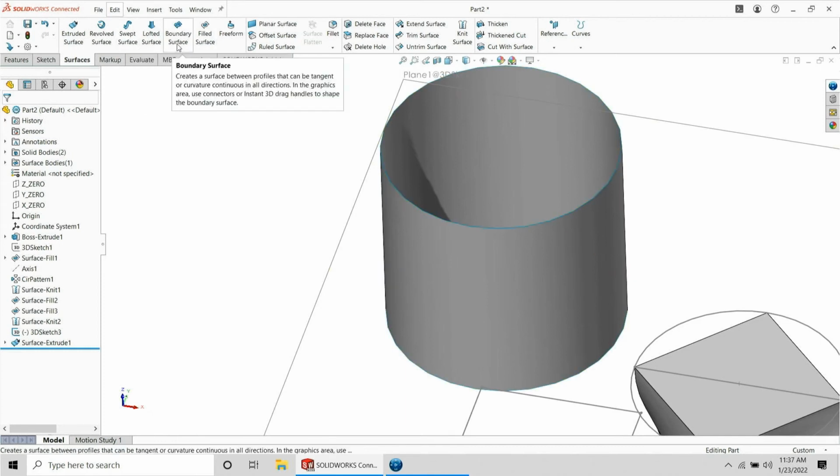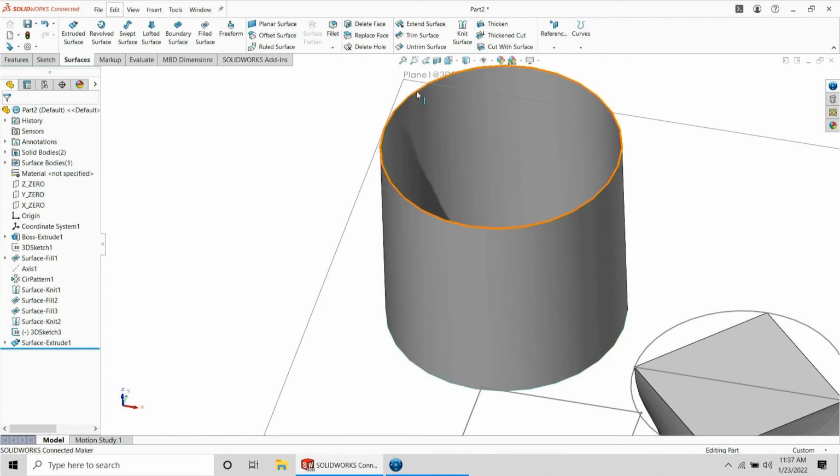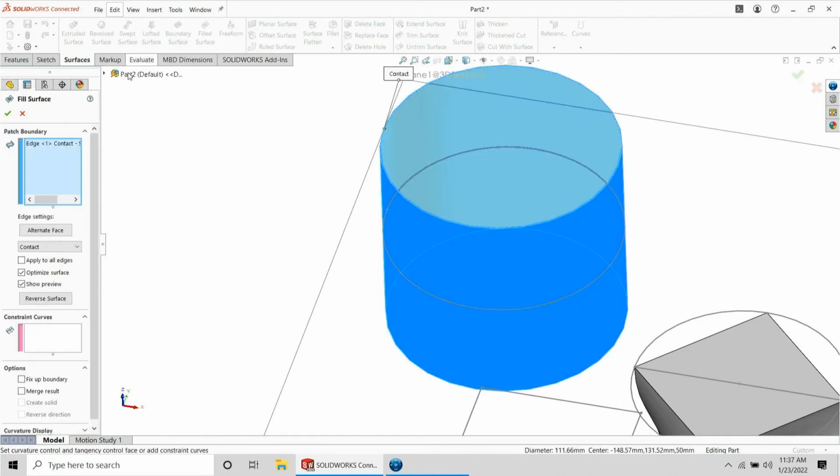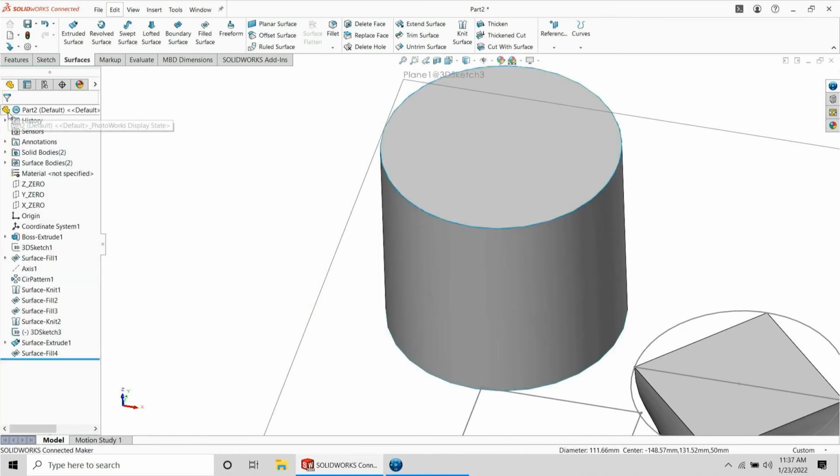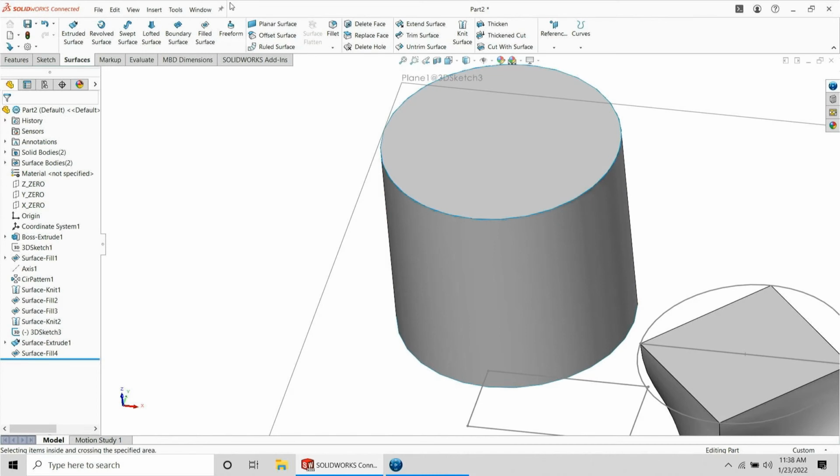Boundary surface, honestly, never use it. Filled surface, this I use very frequently because I can just grab something and say filled surface, and there you go. Freeform, I don't really use.